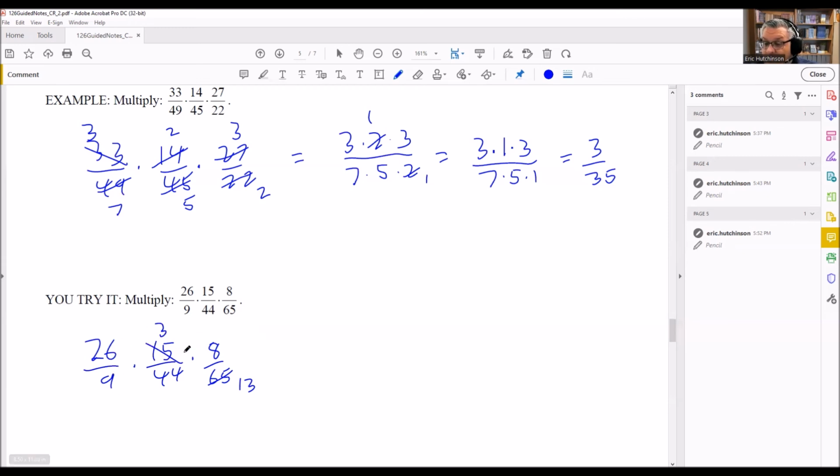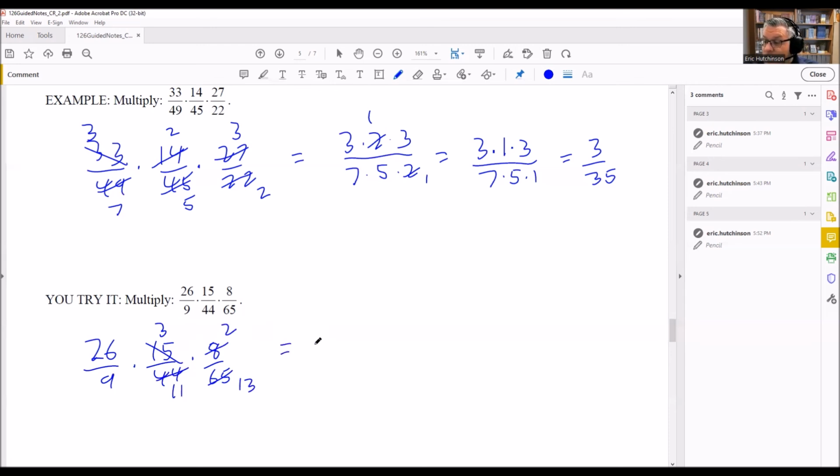26 and 9, I can't do anything with. And so with this, I have an 8 and a 44 here. A 4 would divide evenly into both of those. That's the largest number that would go in there. I could also divide each of these by a 2 if I wanted to. I could do that as well. So I do have a choice there on what to do. Okay, so let's do the 4. Divide this by 4, we get a 2. Divide this by 4, we get an 11. All right, so that's what we have.